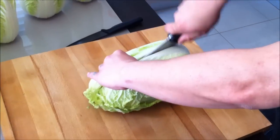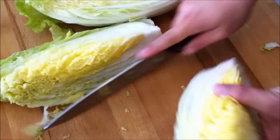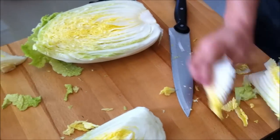Let's get started. First, you want to cut your cabbage in half, and then cut your halves in quarters. Diagonally cut off the base of your cabbage and discard. Then, you want to cut your quarters in half and cut into bite-sized chunks.